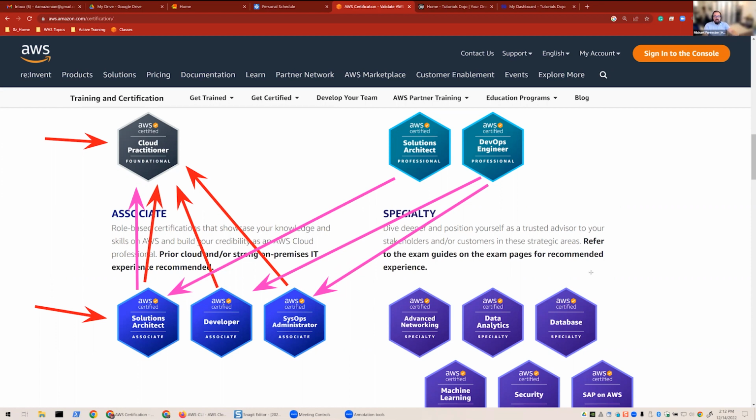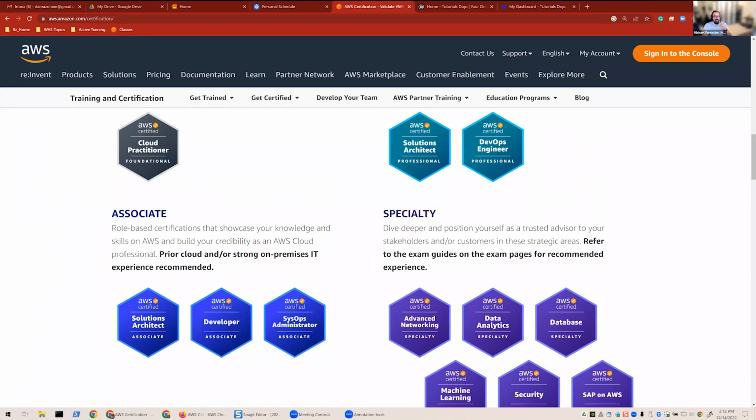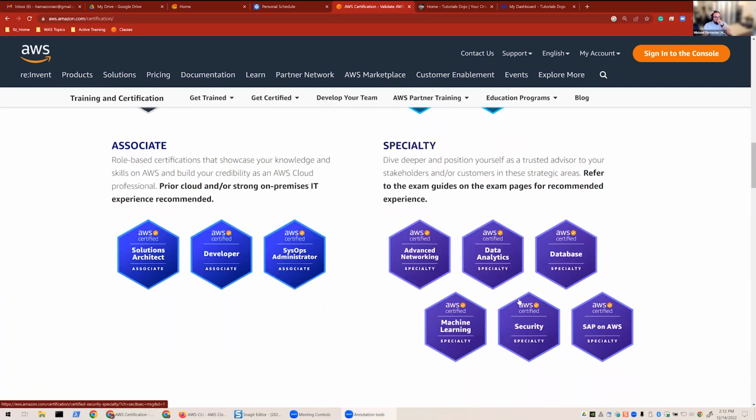Now, the certifications over on the right, the specialty certifications, those are typically narrower but deeper dives into different areas such as security, machine learning, etc. I will tell you that if you ever decide to go after these, the security certification is pretty broad and the advanced networking is really deep. So, you've been warned. If we ever get to that, email me, let's talk, because while it's the same 4-step process that I'm going to talk about today for how to prepare, it's a little deeper when it comes to the specialty exams. So make sure you get the right guides for that.